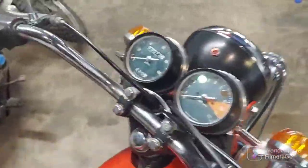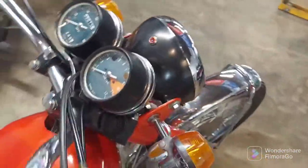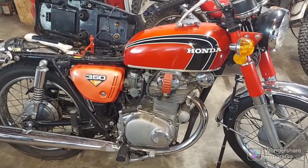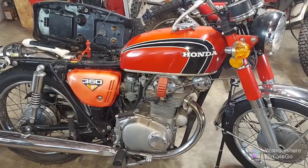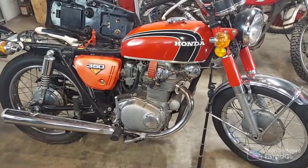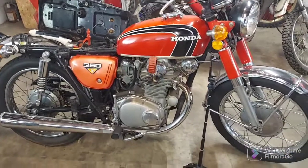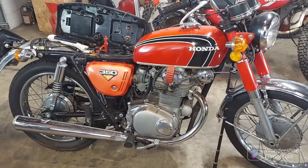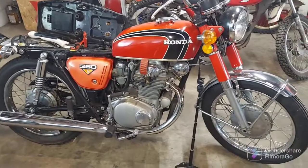That kind of correlates with the low mileage — makes good sense. I think the bottom line is going to be just the usual maintenance tune-up: clean up the points, get some new plugs in it, maybe clean the carbs, get the valves adjusted, and sort the cam chain. It may have never had any of that done since it was new. Obviously the motor's in good shape — that's what we always worry about first. At Dragonworks, we start from the motor and work our way out. Once we know that's good, the rest is pretty simple usually.